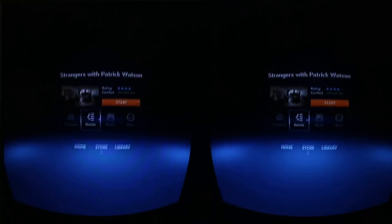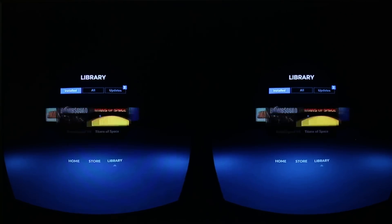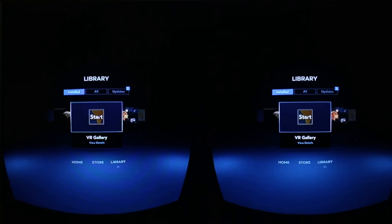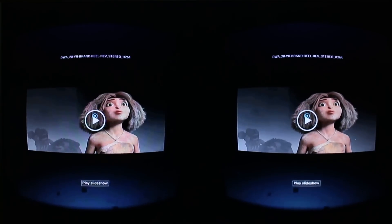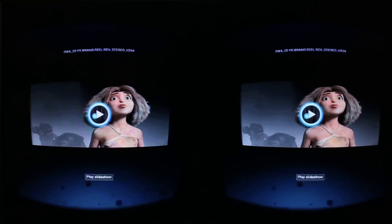Now from here we don't actually have to press the back button each time — we can go straight to the library or the store. I'm going to take you to the library and then to the Samsung app, which is the VR Gallery. I want to show you something that's been asked a couple of times: the big question was, how do I watch movies in bed? If it looks at your vertical position, how can you possibly lie down and enjoy a movie? Well, it is possible using the VR Gallery. If we open this demo video, you'll see I can move my head not only left and right, but also up and down. If I move it far enough, it will ask me to reorient based on my new position.